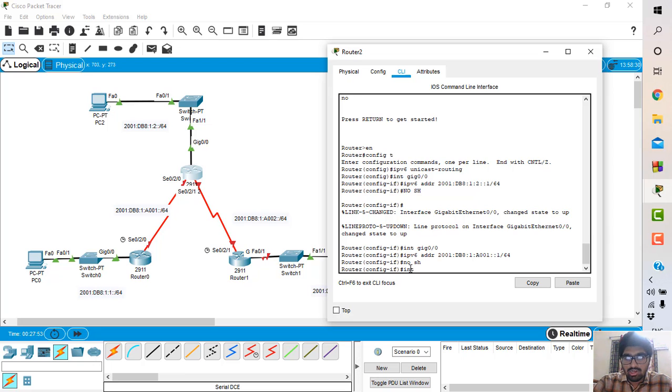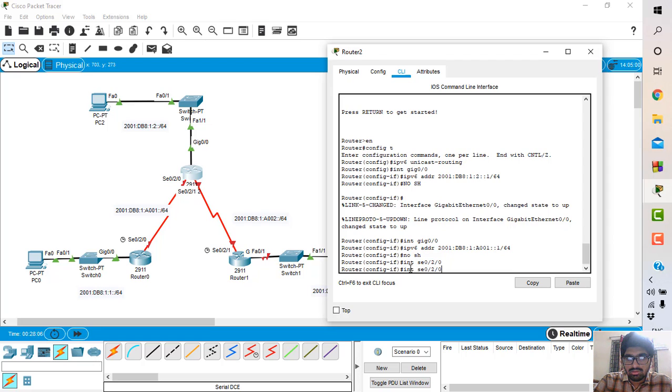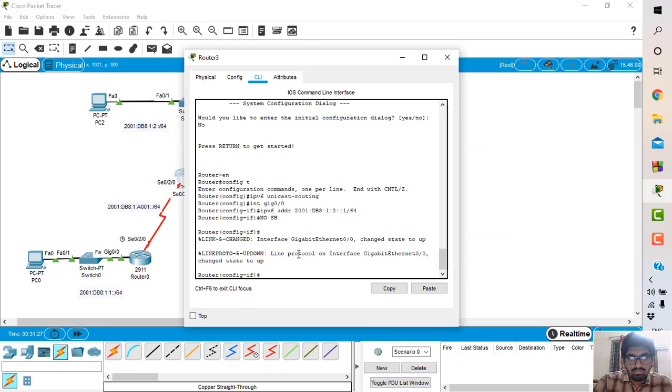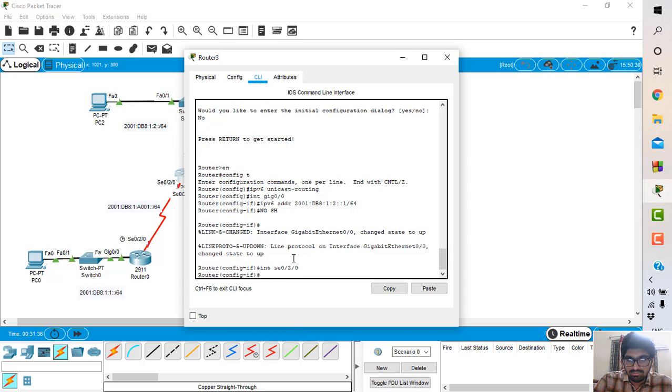Again I have to connect the serial cable, that is interface serial 0/2/0, and IPv6 address 2001:db8:A001::1/64.